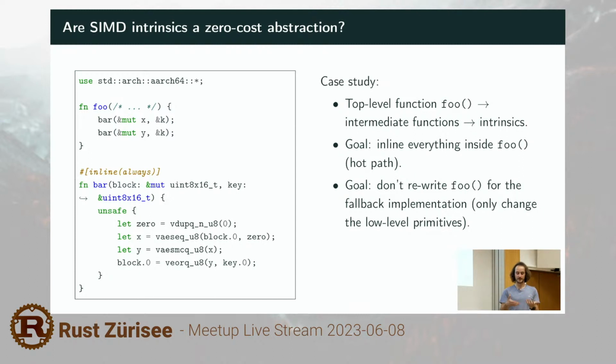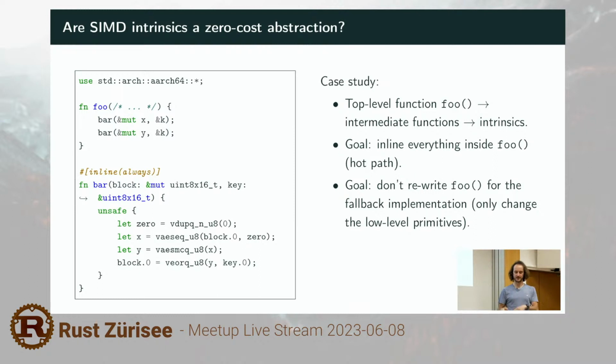So the use case here is a bit more complex than just the example from the documentation, which was just about calling a few intrinsics. Here, in the setup, I have a function foo at the top level that will transitively call intermediate functions, here bar, and then that will itself invoke the intrinsics.